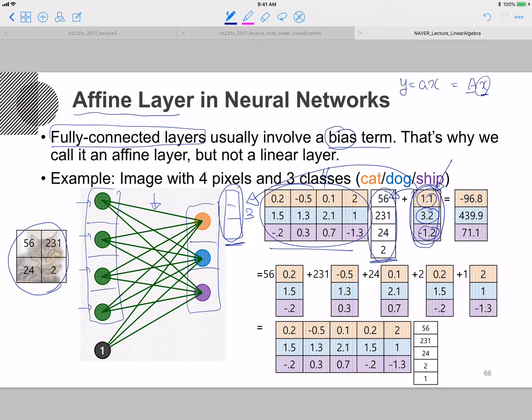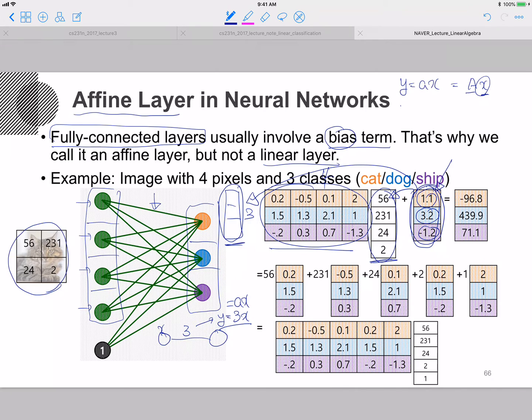It's like if we had just a single input node and a single output node, and we don't involve any bias term, and suppose we have a weight of 3. In this case, y will be equal to 3x, or in general Ax. This is called a linear layer. But we usually involve some bias.